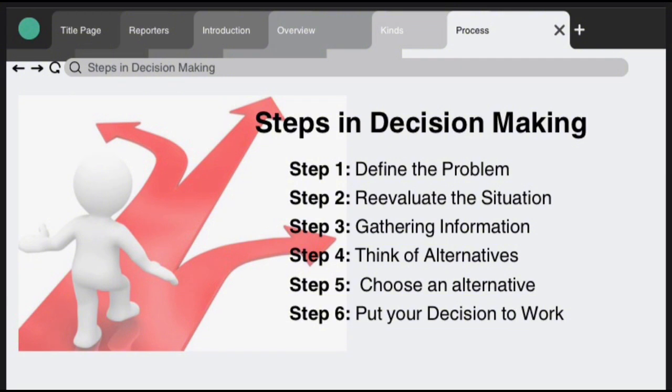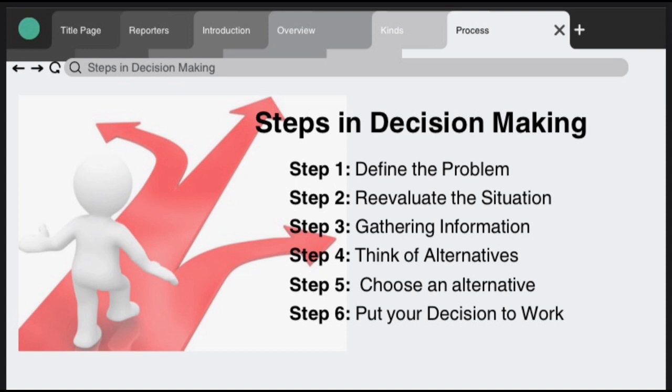Set goals and priorities. Ask yourself, what do I want to achieve by making this decision? What are my goals? Which of these goals must I meet in order to solve this problem? What are my priorities? Be able to write down your goals and priorities and try to review them from time to time. Try to put your goals in simple, measurable, attainable, realistic, and time bound pieces.